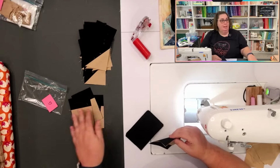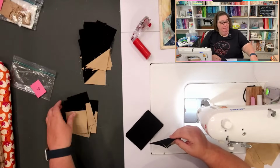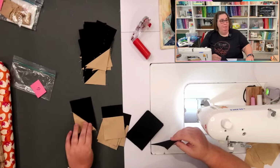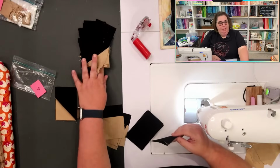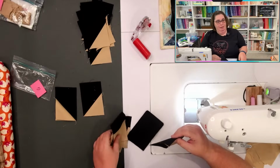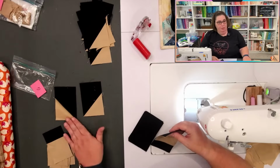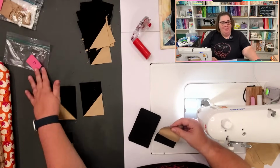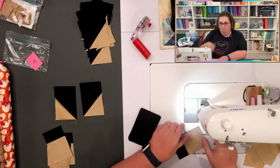These are not the same as the last ones. Well, they do because they're laying this way. But when I turn them this way, this is what's going to happen. I'm going to have a mirrored image. So that is right? Like I'm making a mirrored image. We have a pair, right? I'm pretty sure I'm doing it right, but please tell me if this looks wrong to you. It looks right to me on the pattern.